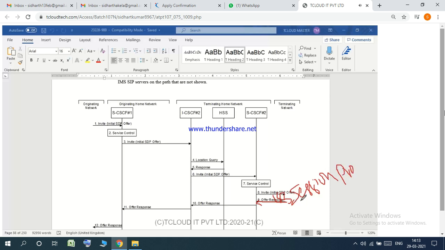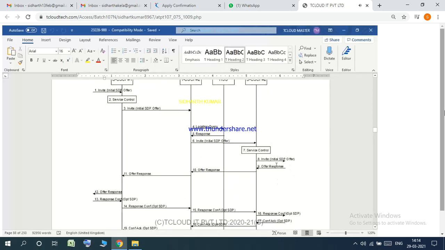Once that session progress arrives at the SCSCF, it sends that 183 session progress to the I-CSCF, which sends it to the S-CSCF of the originating guy. That 183 session progress will be sent to the other mobile phone, so it will be traveling all across the path. The phone is not yet ringing. We know the reason why the phone is not ringing. We need to respond back with shallow responses as the resources are not yet created.